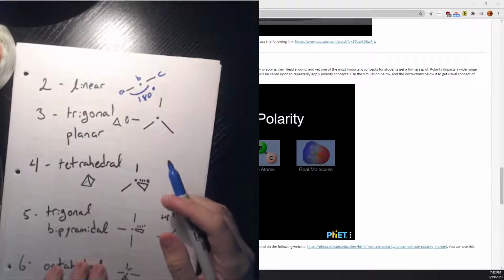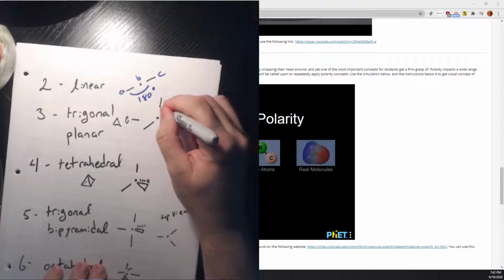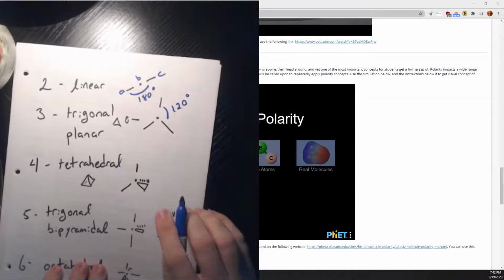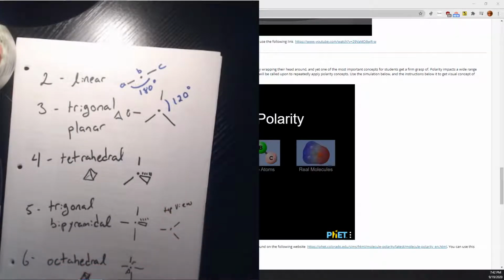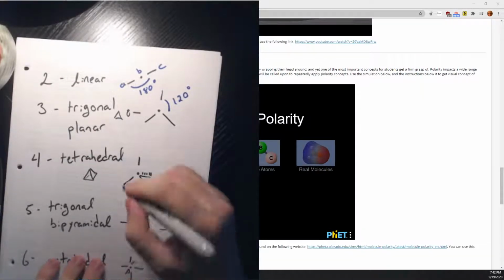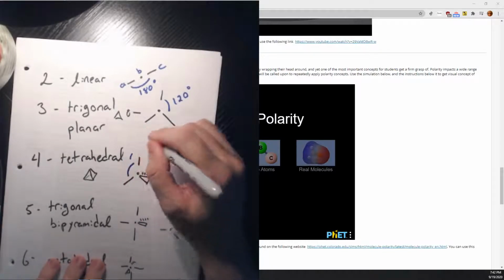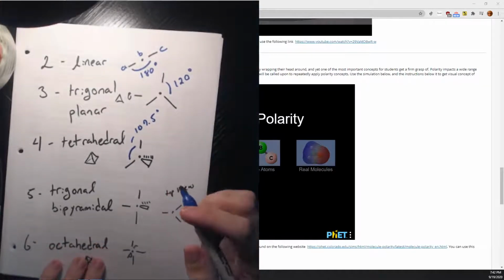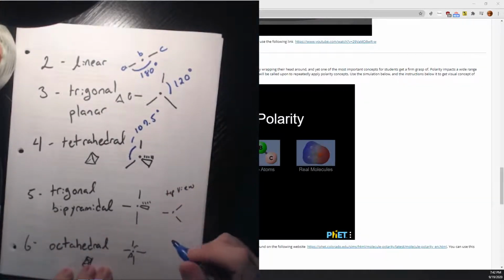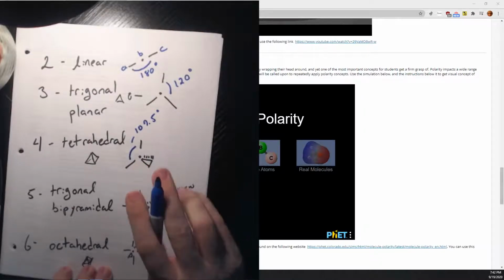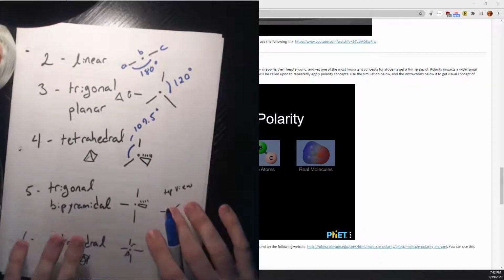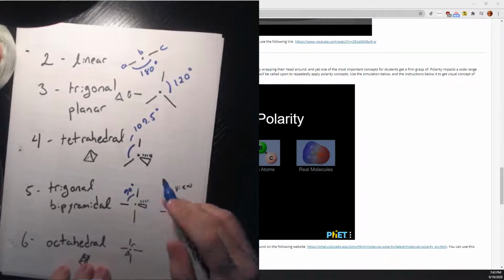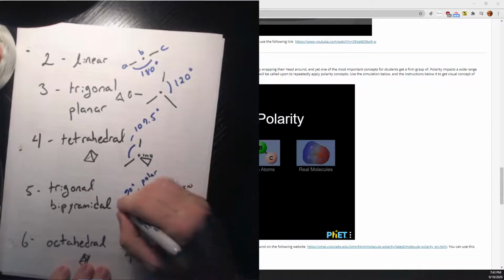It's 180 degrees. Okay. For a trigonal planar molecule, we're talking about this angle right here because it's inside a nice equilateral triangle, one of those perfectly symmetrical triangles. It's 120 degrees. For tetrahedral, it's a bit weirder. It is 109.5 degrees. When we get to the trigonal bipyramidal, or trig-bippy, we have 2 sets of bond angles. This is the only molecule for which this is the case. Okay, we have 90 degrees going from what's called polar to equatorial.